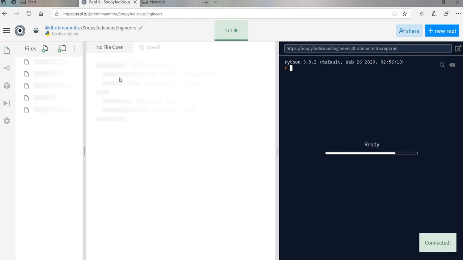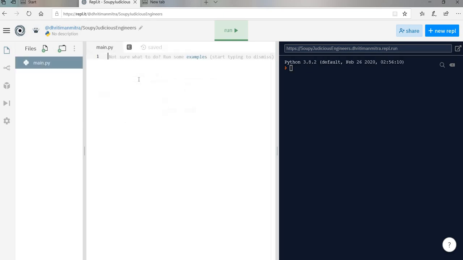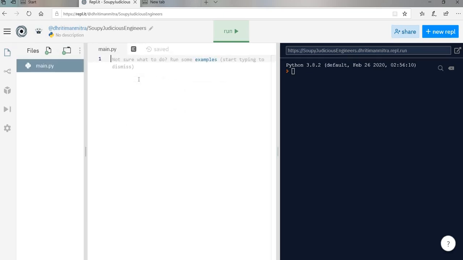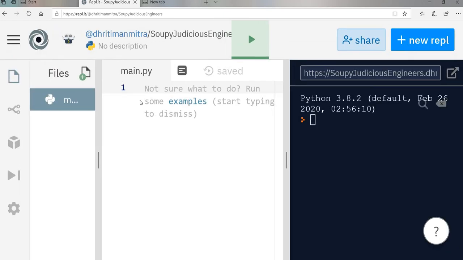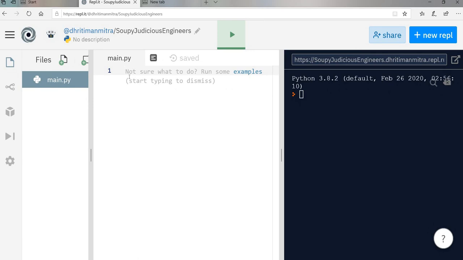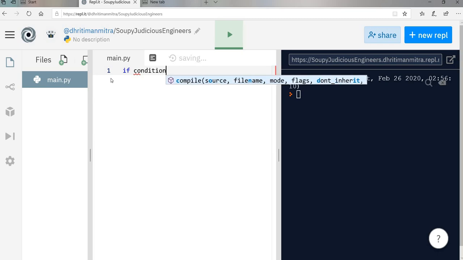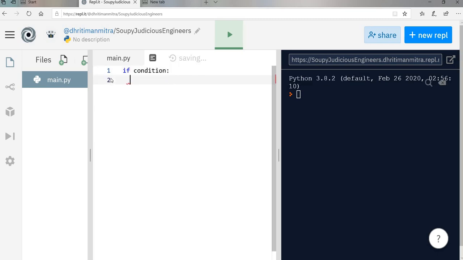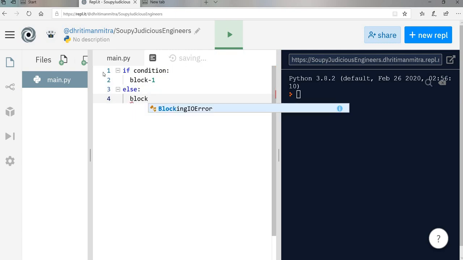Okay, so this is our REPL, and I think I'm zooming it a little bit. I think now it is visible. So it looks like this: if, then we'll give some condition, then colon, then here we'll write, say, block 1, and after that else colon, here we'll write block 2.